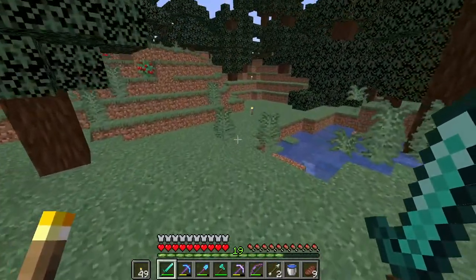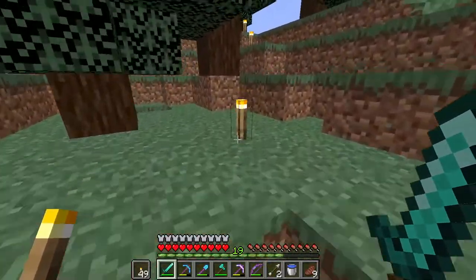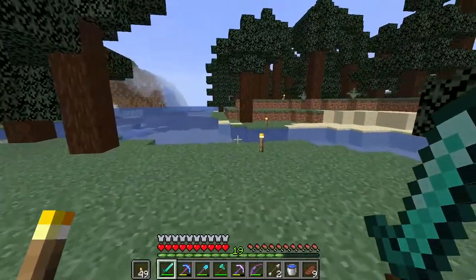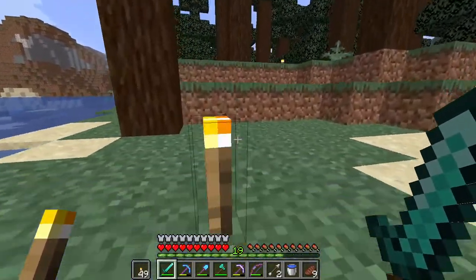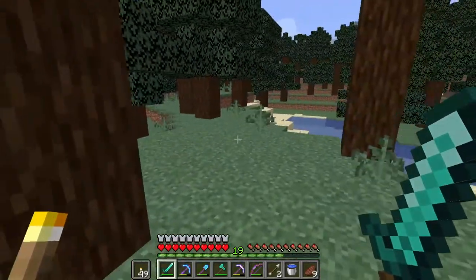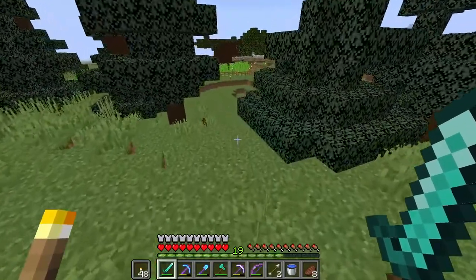I've been following this torch trail, and I got turned around a couple of times, and now I'm not sure if I'm even going the right direction on it. Okay, I think we're on the right track for getting back to our base at least. Still need to find a village. And we're back at the tree. It's a bit of a journey.